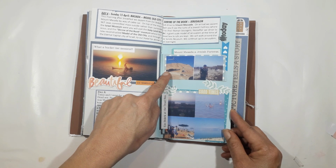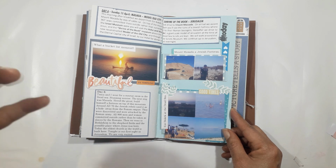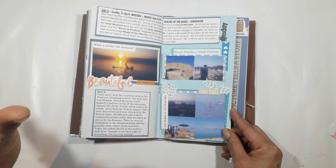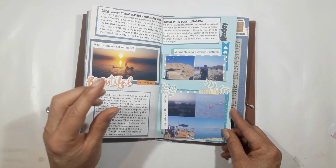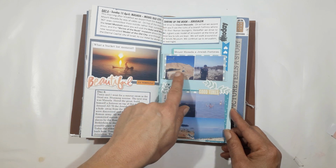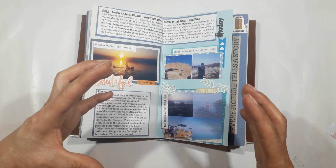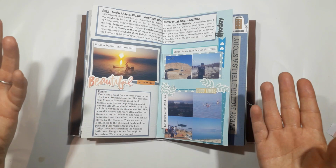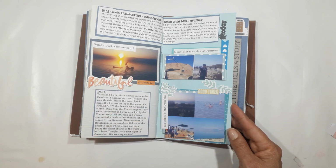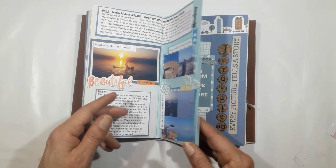This is Mount Masada, which this group of Jewish people escaped to when they were persecuted by, I can't actually even remember if it was the Romans, I should really read up on that again. But bottom line is they went up to that village, they lived there, and they were surrounded by the enemy, and rather than giving over, they all committed suicide, so the enemy couldn't take hold of them and keep them as slaves. So that was on top of there, or you could go up with the cable car.